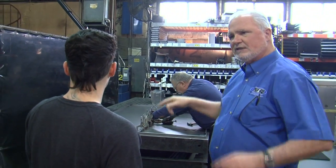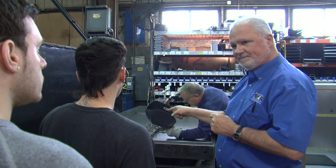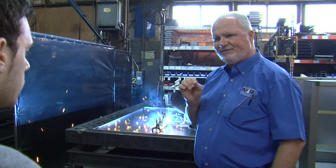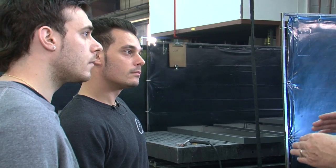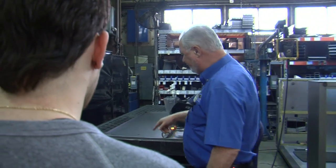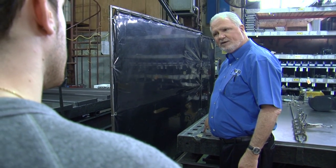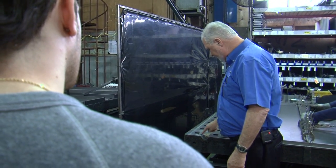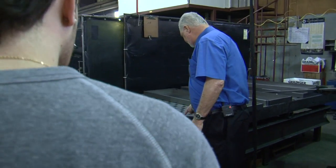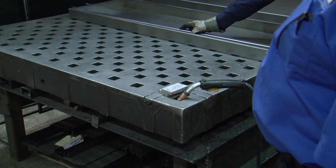Because we have big CNC centers, every 18 months a table is scheduled to be lifted out of here on the crane, dropped onto the CNC, and we actually machine it perfectly flat. I don't want my welders to have to use spaces to square things up. You can see the machine marks on this one — I think it was November it went through the CNC, so it's perfectly flat. This one is scheduled to go in next month and you'll see the wear and tear from grinding and dropping steel on it all day, but it's scheduled accordingly.